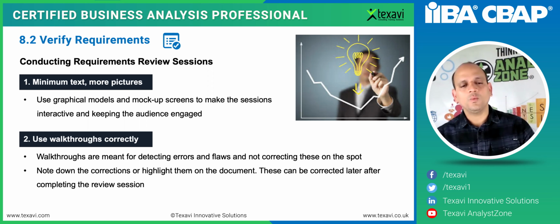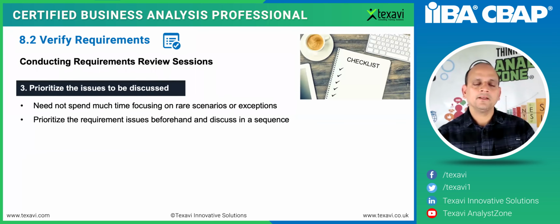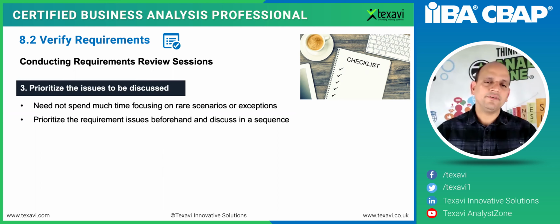So it's important that we take all of these feedback and the corrections and the suggestions and recommendations when we conduct these workshops, and then we should be able to follow through with that feedback and make the changes into the requirements documents. And then prioritize. That's very important because not all of the suggestions and recommendations are important. We need to try and prioritize what is the most important, what is the most urgent, depending on the value that we are delivering.